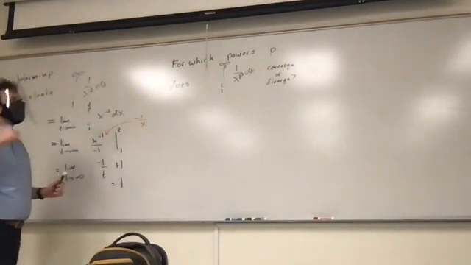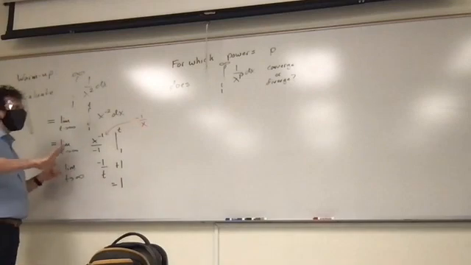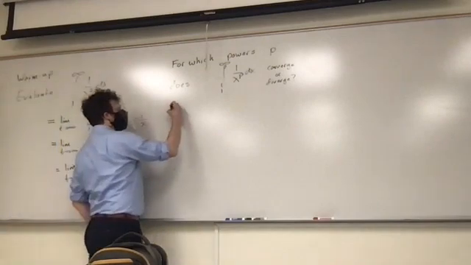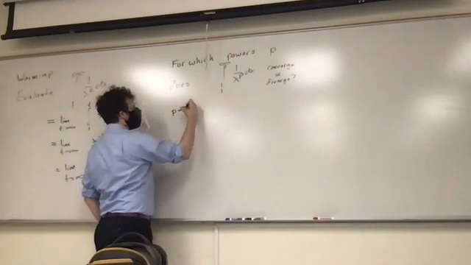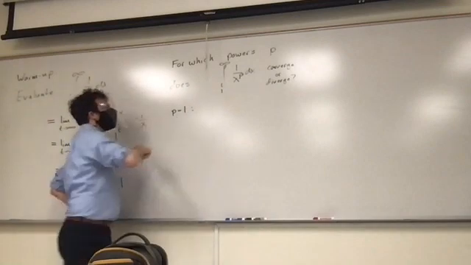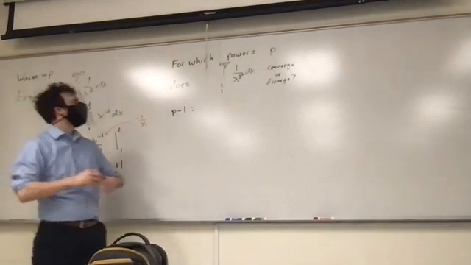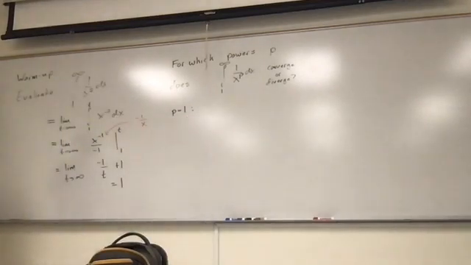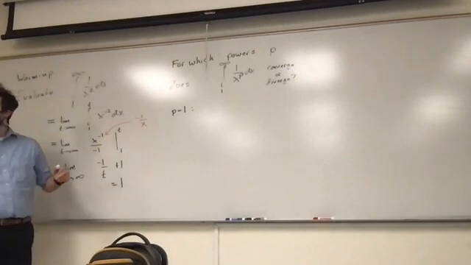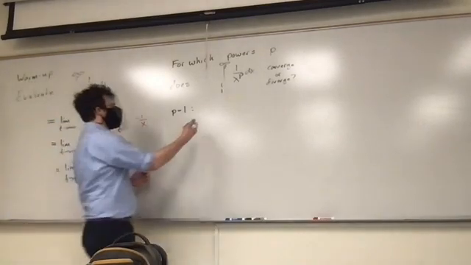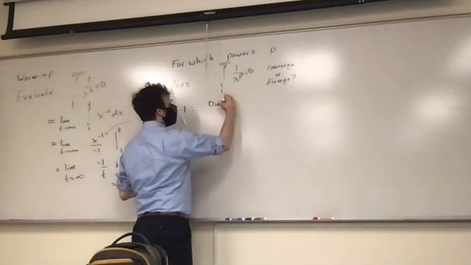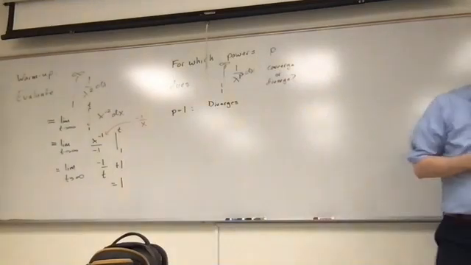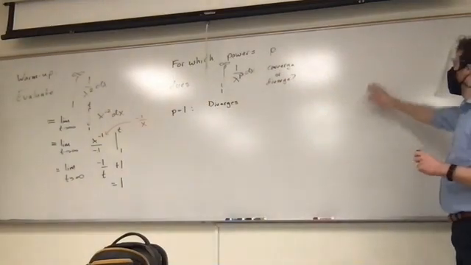So one case that we did last time, and we'll just use it, is p equals 1, so if we just have 1 over x, last time we did the improper integral, we got this natural log, and that diverged. So this diverges, because we checked it already, and we can go look at that if we want to remember how it worked.